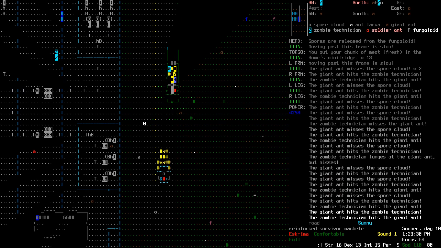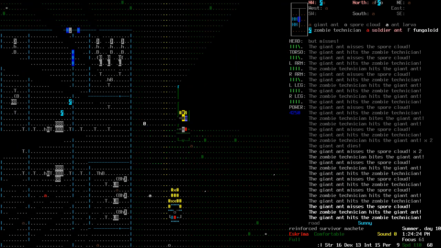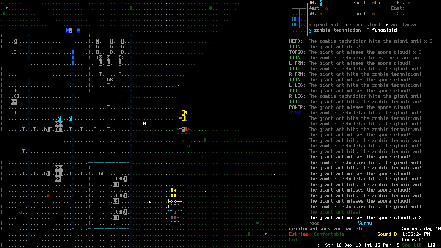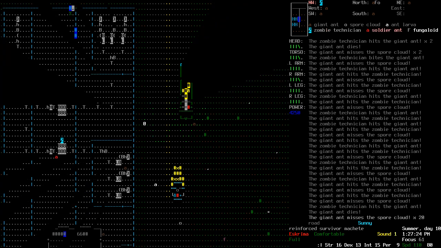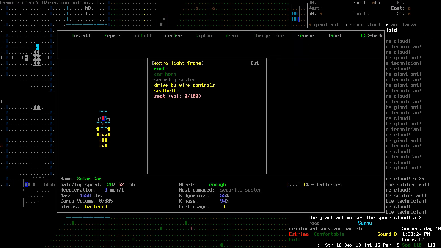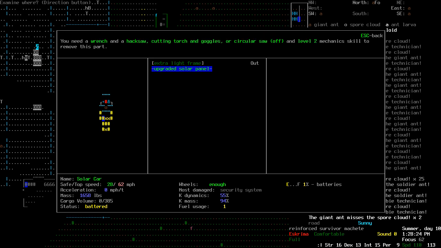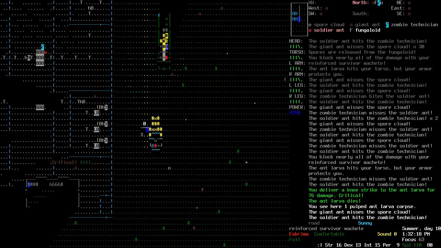So there is a zombie technician over there with an ant soldier. I'm surprised the technicians aren't going after the ant soldier yet, although it looks like that one might be going. Actually, yeah, it is going towards it. Oh well. So what I want to do first is get some of these upgraded solar panels off. No, it's fine. You were hurt, stop construction. No. Oh, for fuck's sake, I got hurt by the lava. Go away!